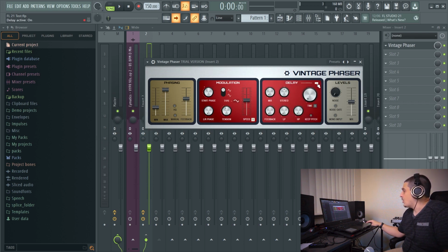Over here, we can turn on a delay, and this is just going to be like a standard delay. It's just built into the effect. Really cool if you play with it. High pass, low pass, stereo separation, either left or right, a mix knob, feedback, all the good stuff. And then we also have noise that can be added to our signal.